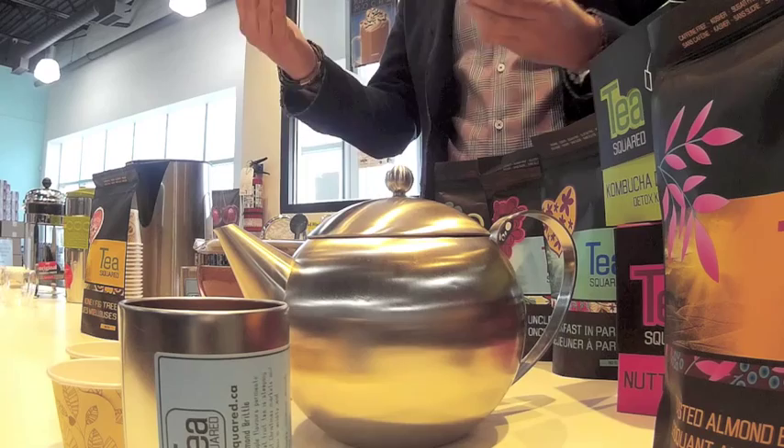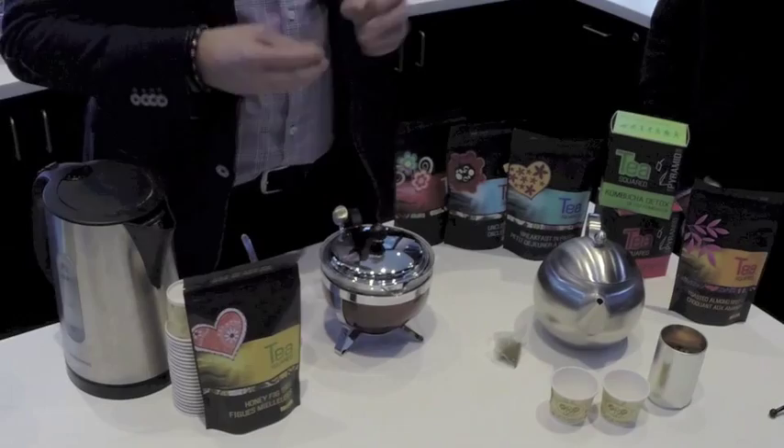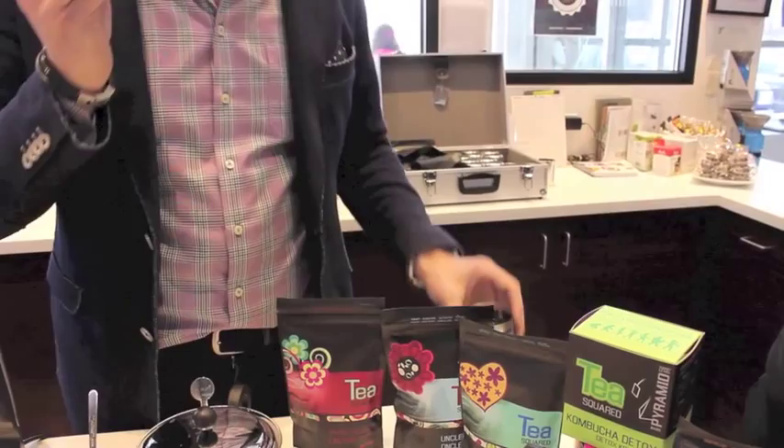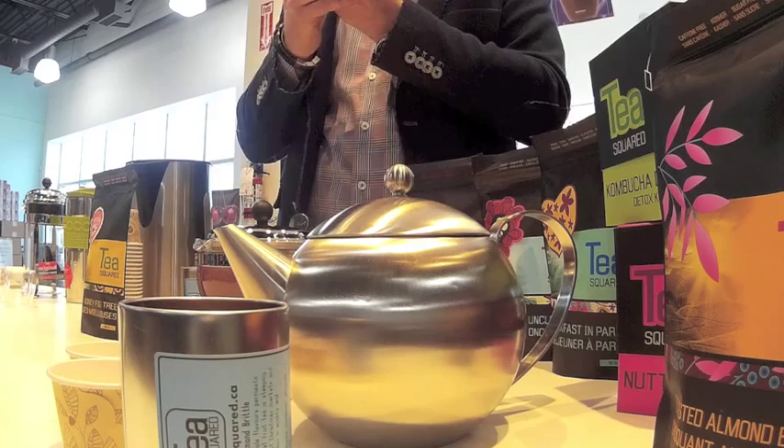When it comes to the water, the tap water is quite fine. It's even better if you can use filtered water. Don't use distilled water because there are no minerals in it — there's no life in it. The second part is the blooming of the tea, and that's where the loose leaf teas come in. When we're talking about loose leaf tea, it's called an orthodox style tea leaf. These teas are only made from the two leaves in the bud — the youngest shoot of the plant. Every plant on earth pushes all the nutrients into the youngest shoot so they can survive and grow, so they contain the highest concentration of antioxidants, vitamins, minerals, but also the most complexity.